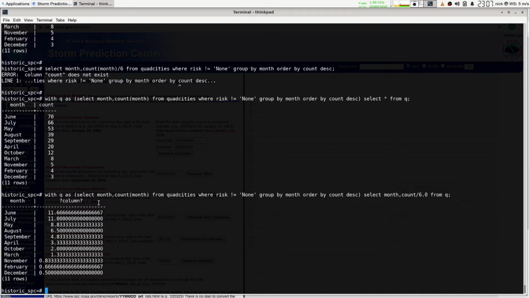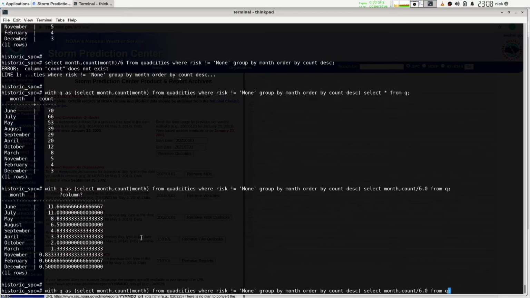And then in May, there's 8.8, August 6.5, September 4.8, April 3.3, October is 2, March is 1, and then November, February, and December are less than 1. And January is the only month where there has never been a severe weather risk in the past 6 years, so that's also kind of interesting.